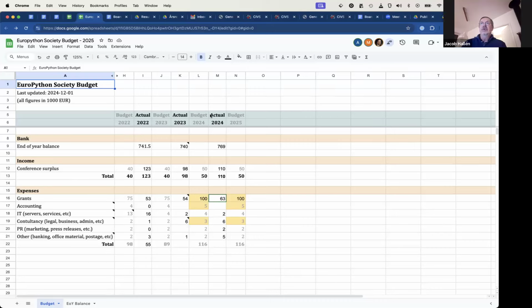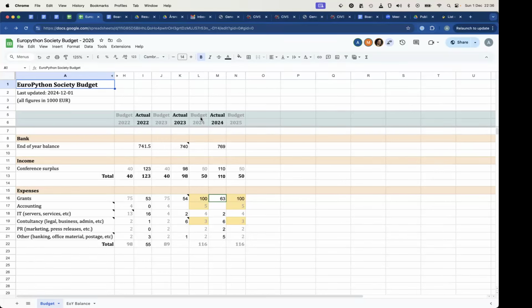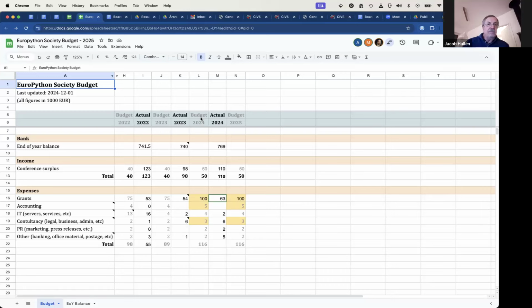So, do we have any more questions about the budget for 2025? I can see 2 hands raised from Alex and Konstantin. Yes. So, Alexander, please. Yeah, thanks for the budget. I think it's a great budget. I don't think we need to have even more money in the bank. I see that's community money. It gives EuroPython Society stability. We don't need to make any compromises and are able to take a hit. So I think a black zero is totally fine. That's it. Thank you.